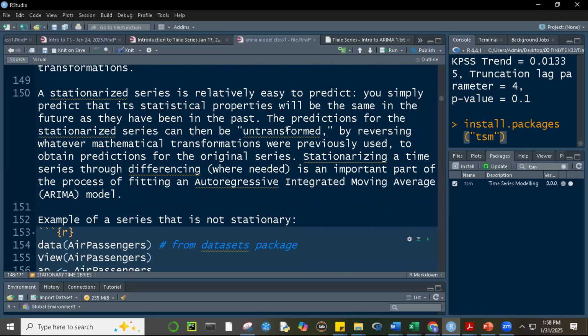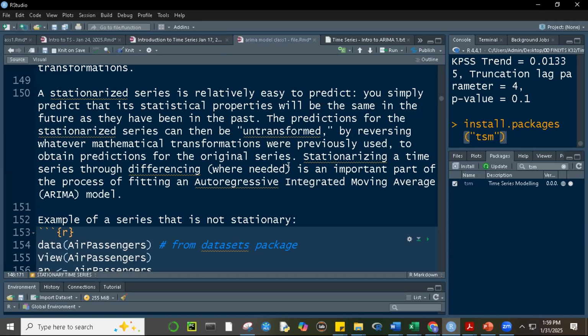And as I said, take note that when you model a time series that has been logged, you got the log of it, and then you have differencing also, you're already modeling a different time series. The difference of the log of AP, the airline passengers, is different from AP. It is a different data. So when you get the forecast, it will not forecast the original data.